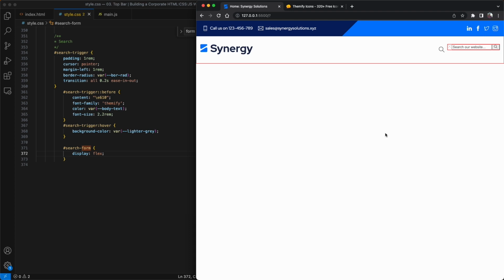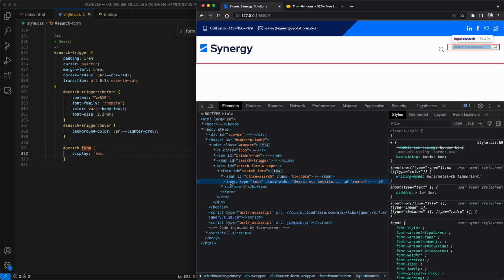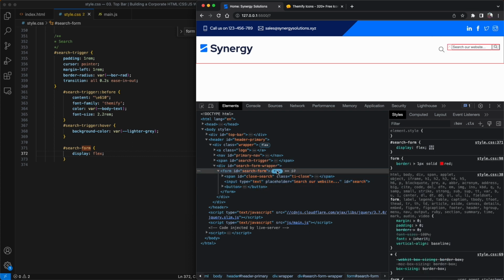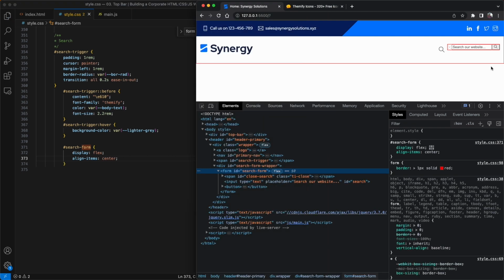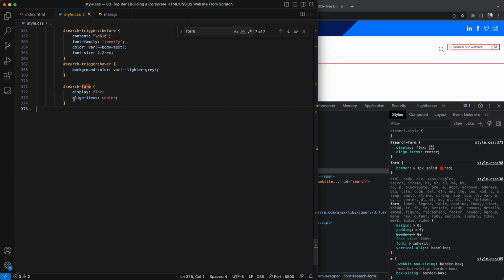Okay, great. So this is now flex. Let's center align the items. So align-items center. Yeah, that looks good. So everything's kind of brought in line here.